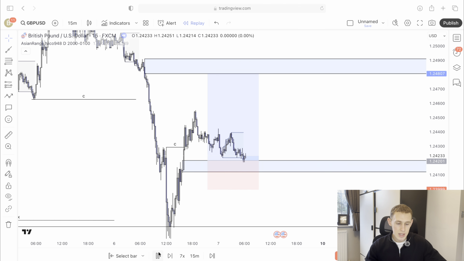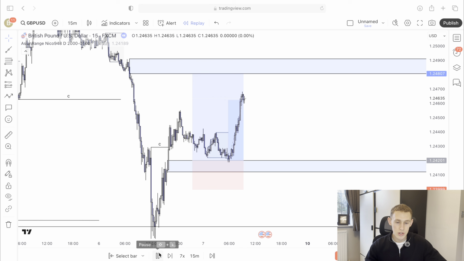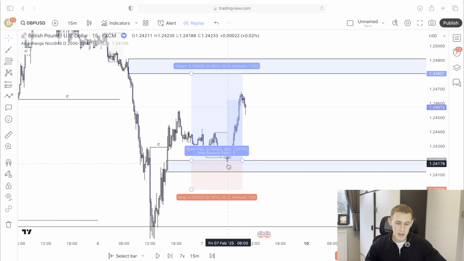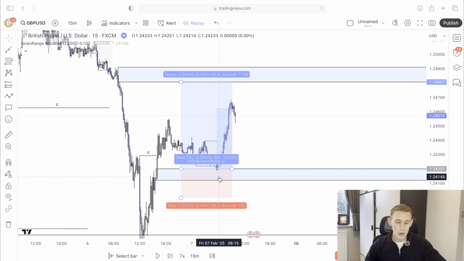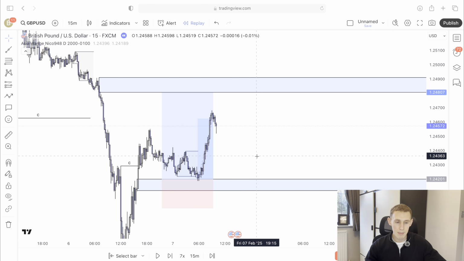And as you guys can see, we are now tagged into this trade. So this is around London session when I woke up. I did actually have this limit set overnight as well. Ordinarily I wouldn't have been on the charts at 6 a.m., but price did tag us in on that pending order that I had set previously.